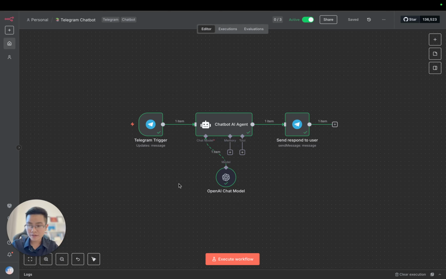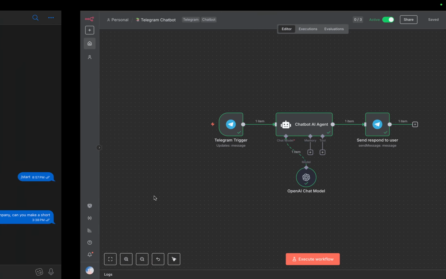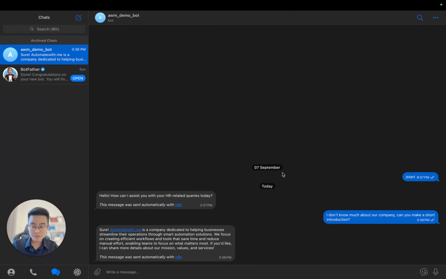Let me quickly walk you through the demo first. So for example, if you want to build a chatbot, and this is the HR AI assistant. Whenever you as an employee ask a question to the chatbot, it will answer with a work related human resource domain answer, so that you don't need to directly work with the real HR person, right?